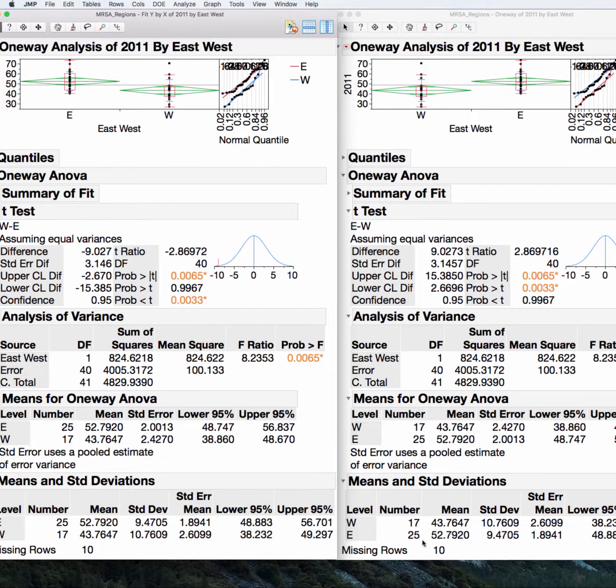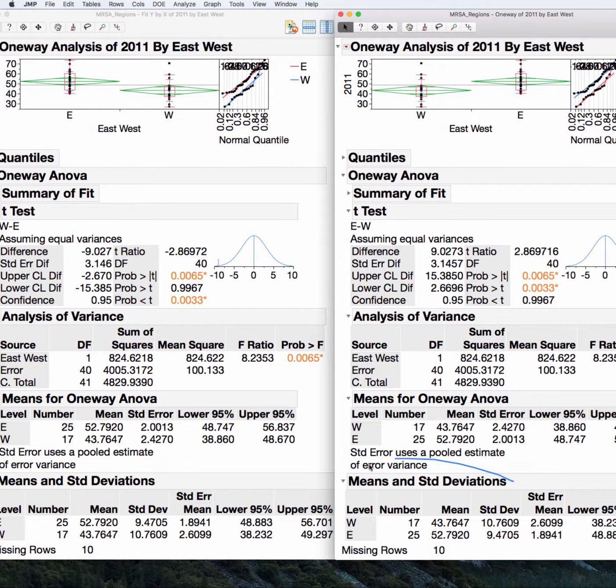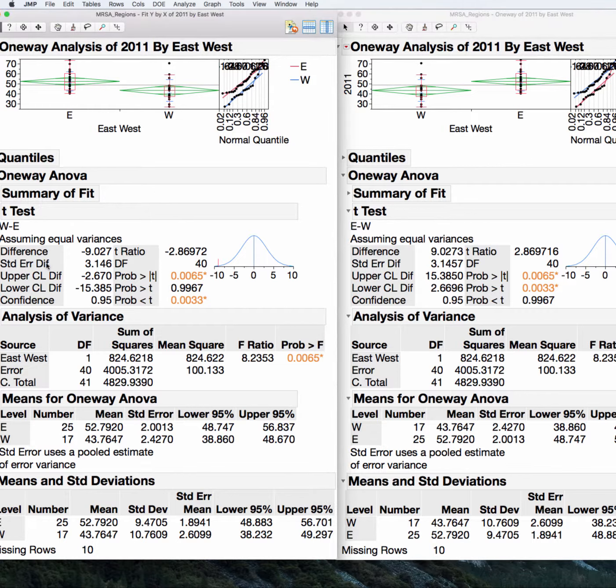This is why it's incredibly important to do your preliminary analyses like we have here to understand which means are associated with which groups, so that when we see the difference estimated, we know which direction the subtraction was done in. Either way, for either side, you'd come to the same conclusion for all three sets of hypotheses. In this case, the two-sided hypothesis test for equality or not equality tells us that they are statistically significantly different. And we have observed West to have a lower percentage positive for antibiotic-resistant MRSA than for Eastern states.